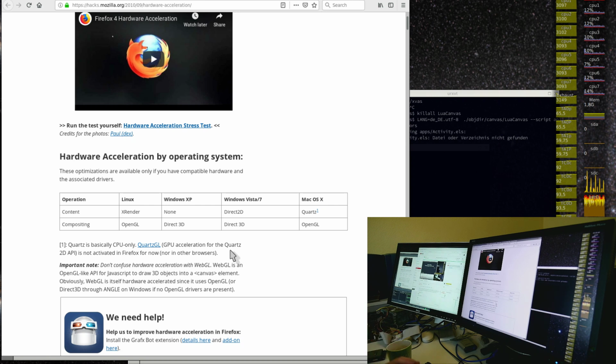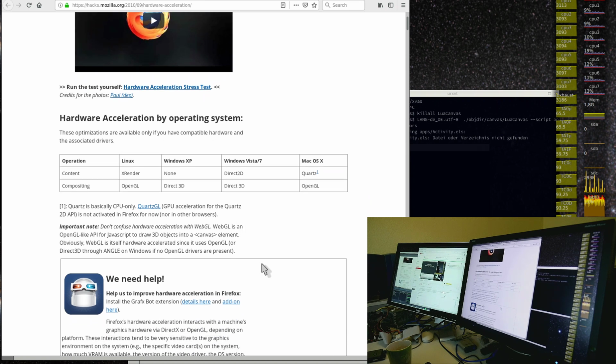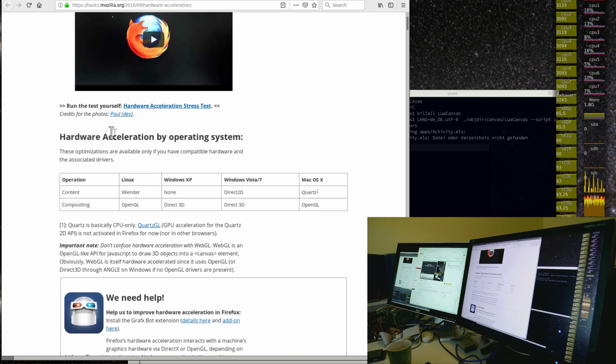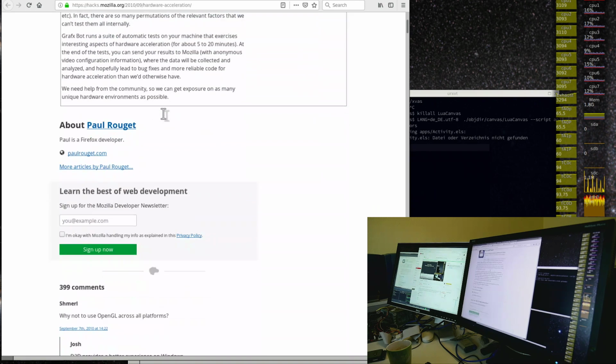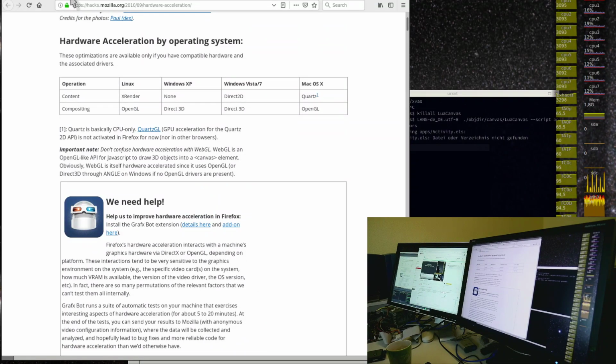So much to that. It's really sad that even on macOS, the flagship of UI work and acceleration, it was not hardware accelerated, so this is really depressing. And it's even a decade gone, it's not like we talk about this since yesterday. We talk about this in the computer science community for 10 years and nothing much happened here, and this is why on the latest Core i7 everything is still dog slow and not amazing, not hardware accelerated and so on. So yeah, that is a sad state.